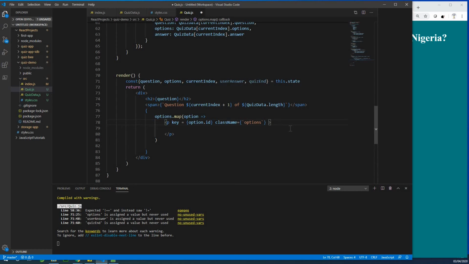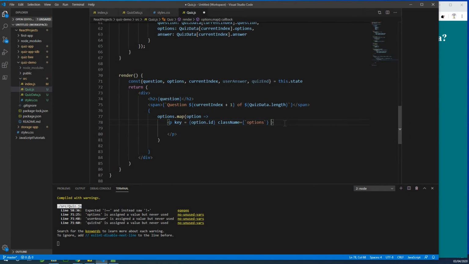To do that check, I'm going to make some room here because we are going to do conditional rendering. We are going to check what the value of user answer is, and based on that we assign an additional class.